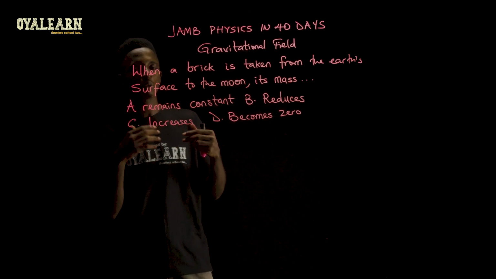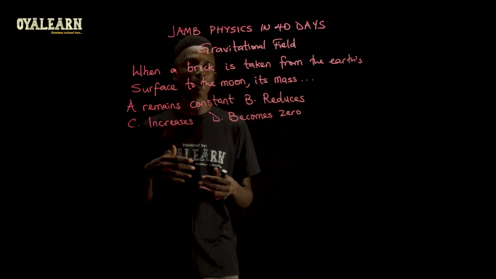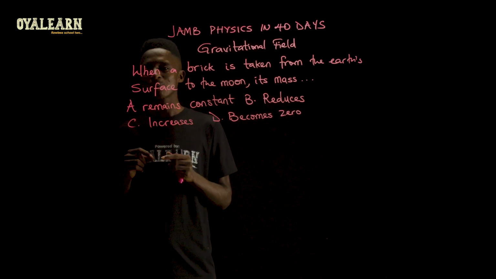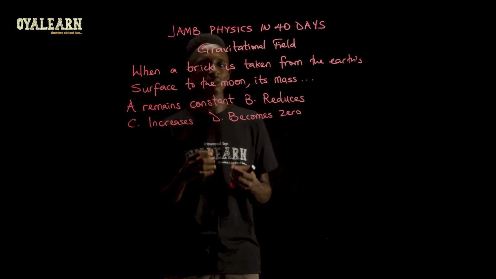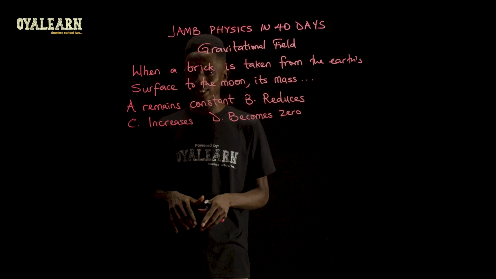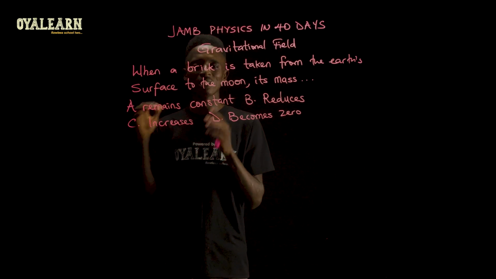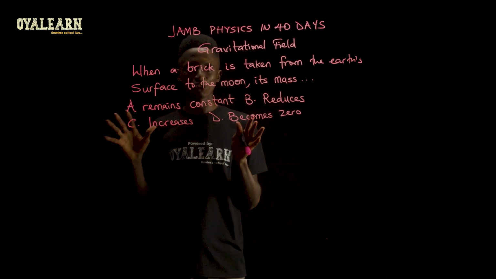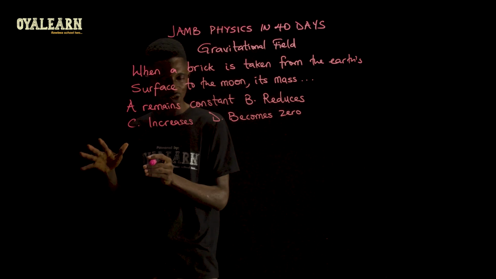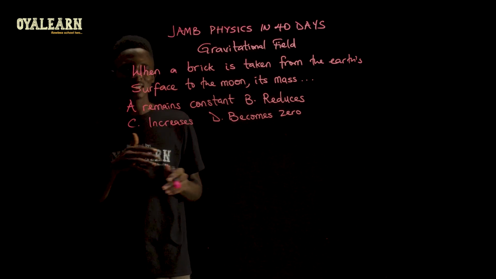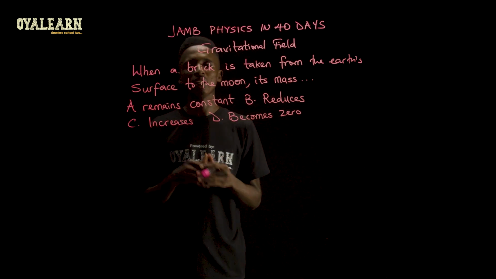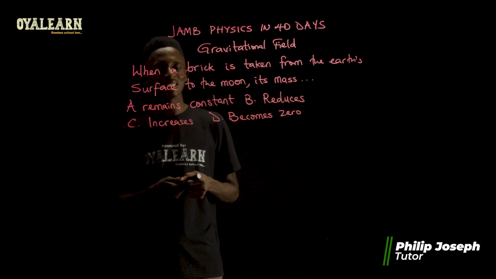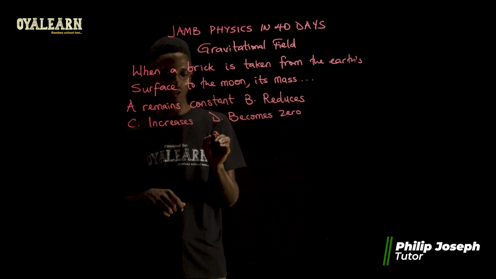For example, the weight of a person on Earth reduces to about 1/6 of its value when that person is taken to the moon. This is because the moon's gravitational pull is about 1/6 of that on Earth. So you see how that changes, right? Based on the position that it is. So on the other hand, mass does not change. It is always constant. So get it straight. Mass is constant. Weight varies with the gravitational pull that it is experiencing. So the correct answer in this case is that the mass remains constant.